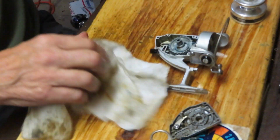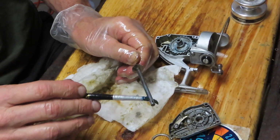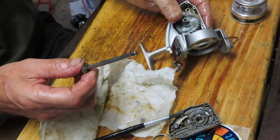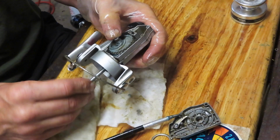Next up then, we're going to put the axle shaft in. We've already cleaned that axle shaft. Just a very light coating of grease on this. If you put more than a light coating of grease on it, it's just going to get squeezed out when it goes through this hole. That's going to be a tight fit.